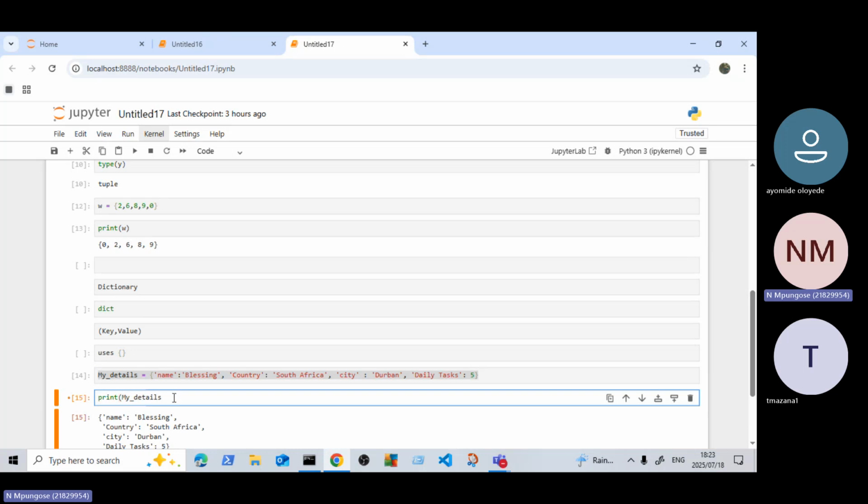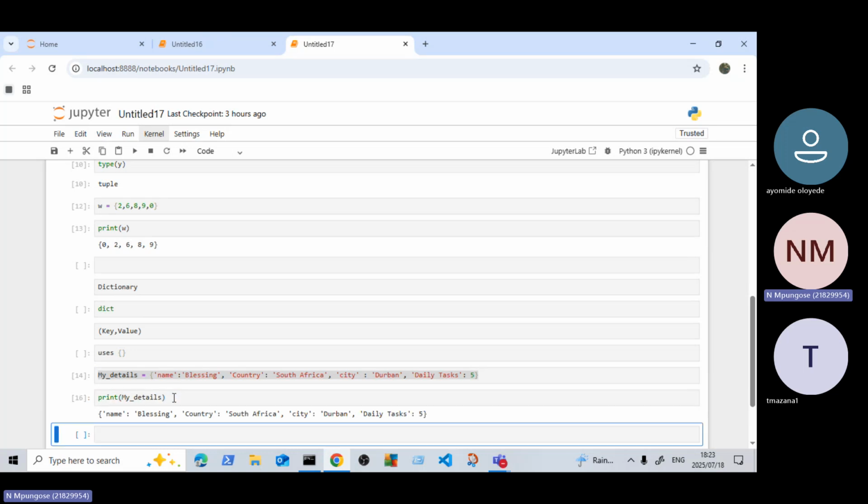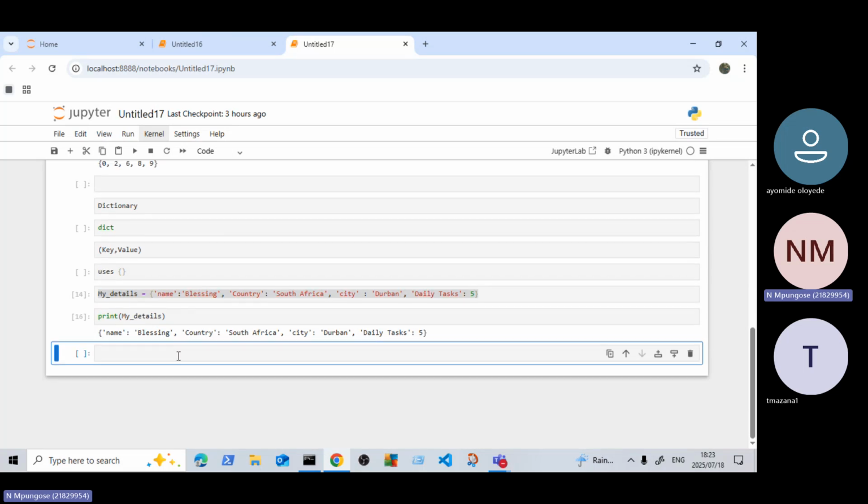Print, close the bracket. This is how it is. So it says name is blessing, country South Africa, city Durban, daily task there are 5. So what is it really telling us here? Where is the key? Where is the value?